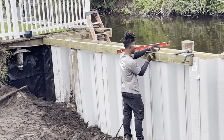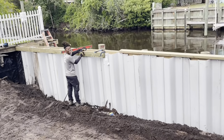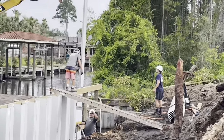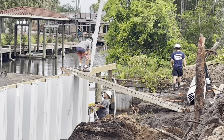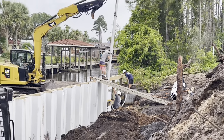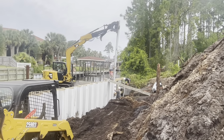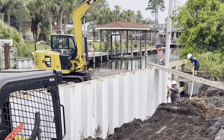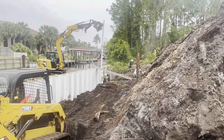Smiles is getting the inside whaler installed right now. Right, Smiles? Everybody's got to see Smiles on the video. Make sure you get that in just right and not hurt anybody. A lot of stress on the operator.